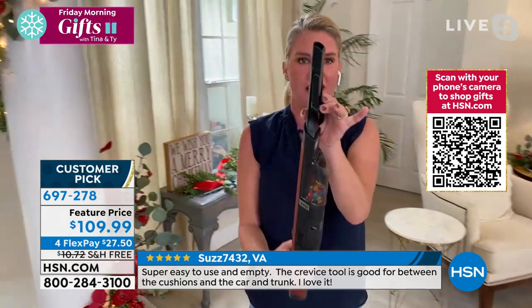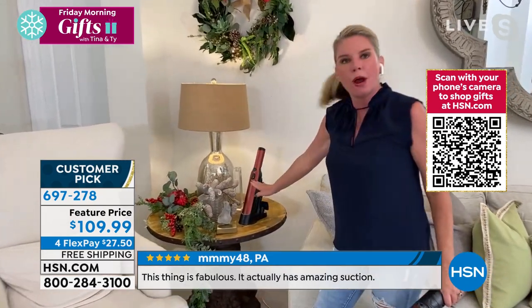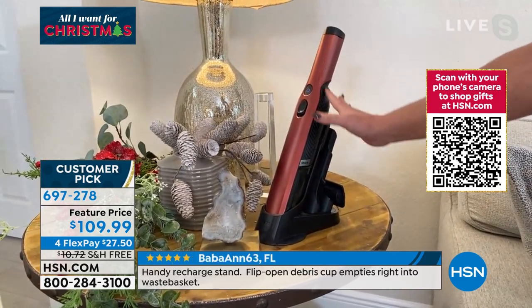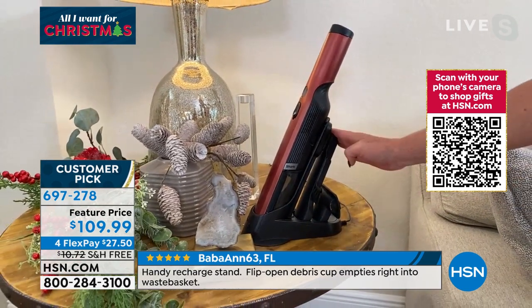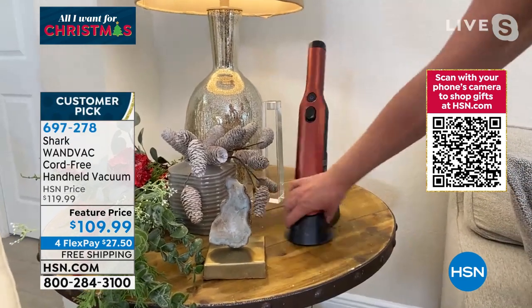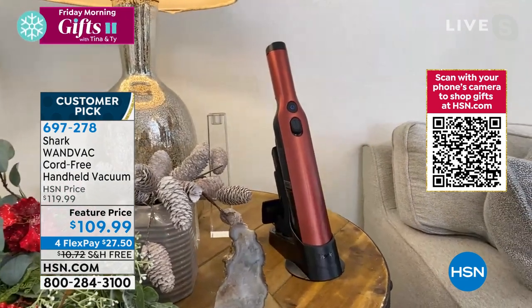Look at it — it's literally the size of my hand. Not too big, not too bulky. It is sleek and modern. Most people are going to think it looks like a fancy wine opener or a salt and pepper shaker — no one's going to say 'oh, that's a vacuum.' But when you need it, it's here and it's ready for you. We keep ours prominently in our big room — our living room — and it looks great. It blends right in. It's right there at your fingertips. You're not fussing over the mess because as soon as it happens, you just grab it.